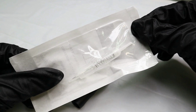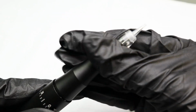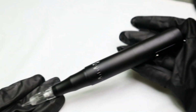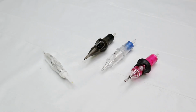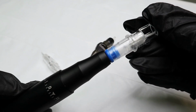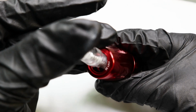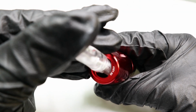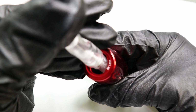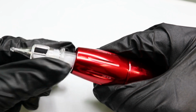It has a very specific kind of cartridge, and this cartridge only fits this machine. This cartridge is also not suited for any of the new machines in the market today. Here I have the specific cartridge for this machine and 3 universal cartridges that work with any machine today. As you can see here, none of these cartridges is going to fit this kind of machine today. And the specific cartridge that this tiny machine has is not going to fit in the new machines today. It's just going to be too tiny for it. But the cartridges and the machines today are going to fit with each other.